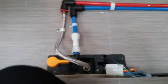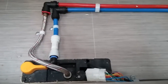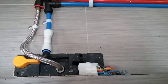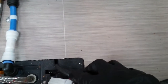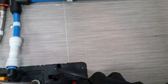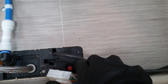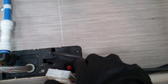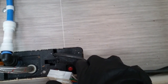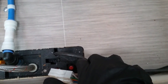Returning back to the red exclamation mark and the error code setting, if you've done the reset a couple of times and it hasn't worked, you can always attempt the hard reset. And if I just move this multi-plug out of the way just here, you'll see this little red button, which is the unit's hard reset. If you press this a few times, it will then clear the error code again, and 9 times out of 10 the system will then fully restore itself.